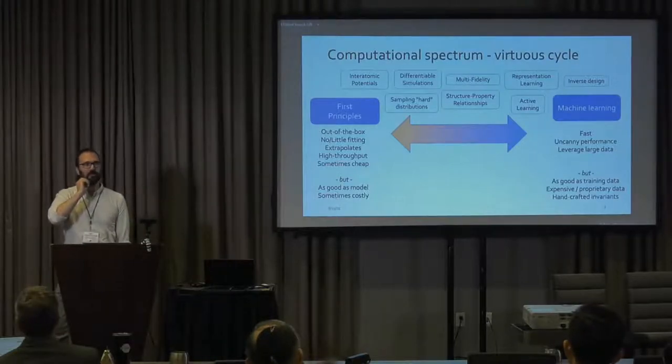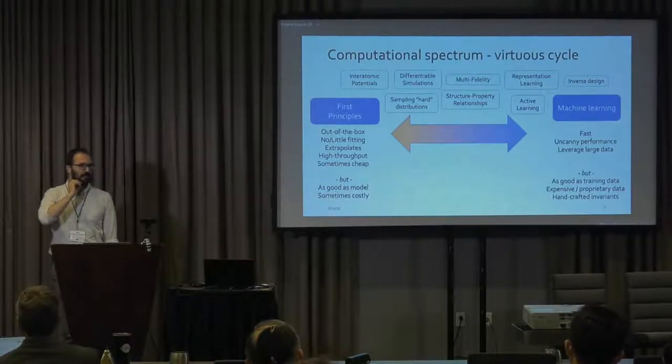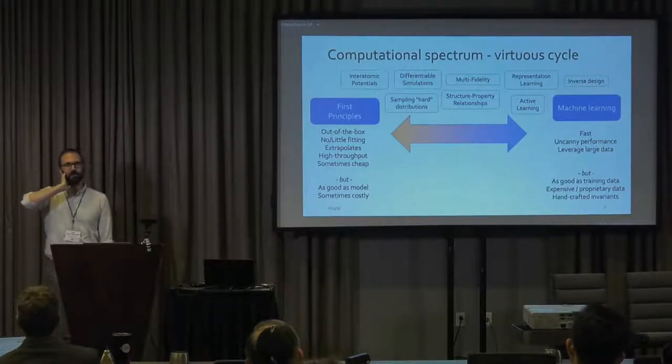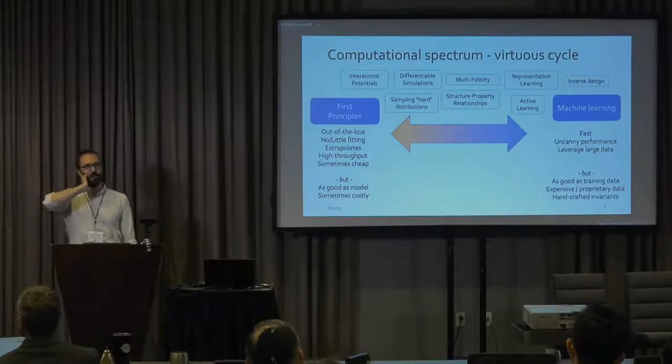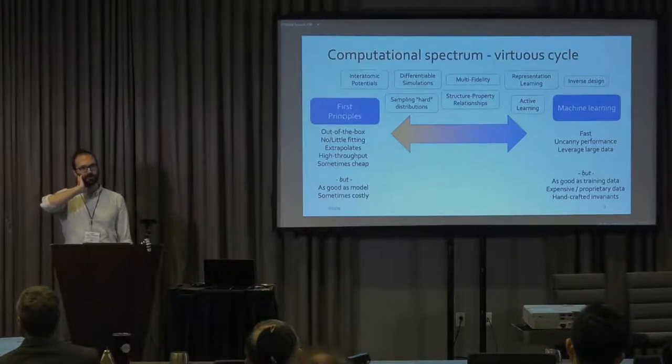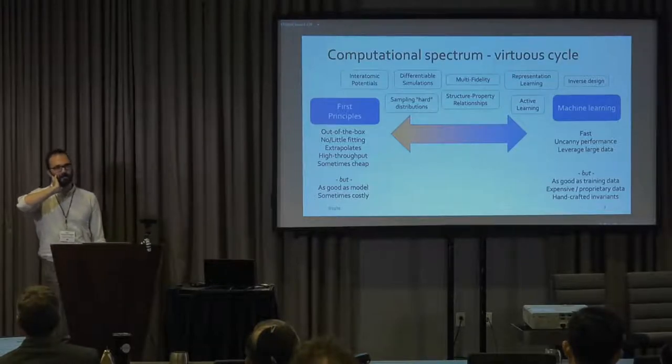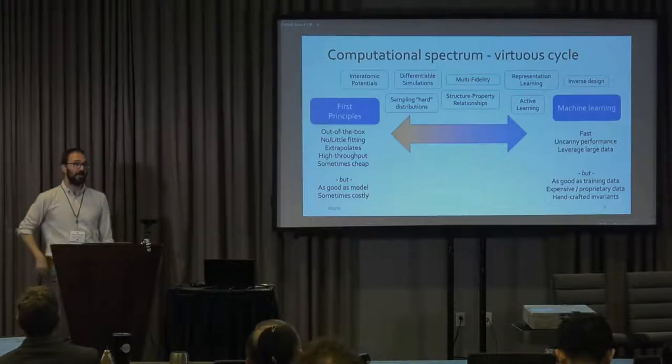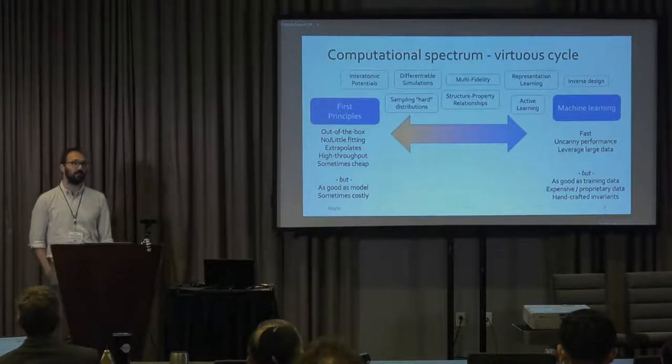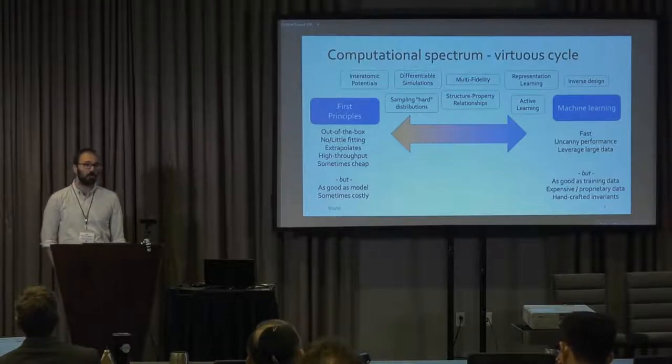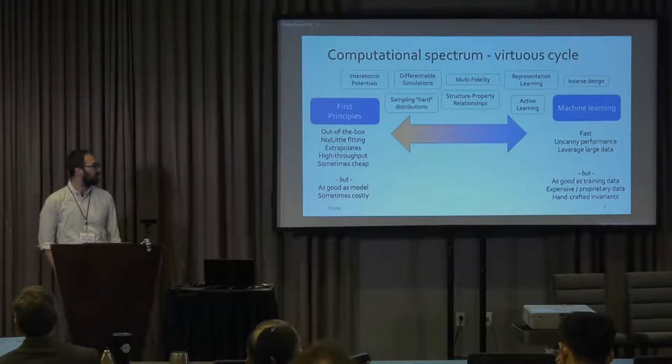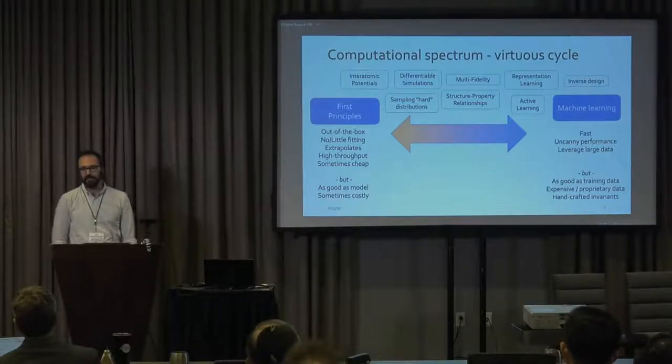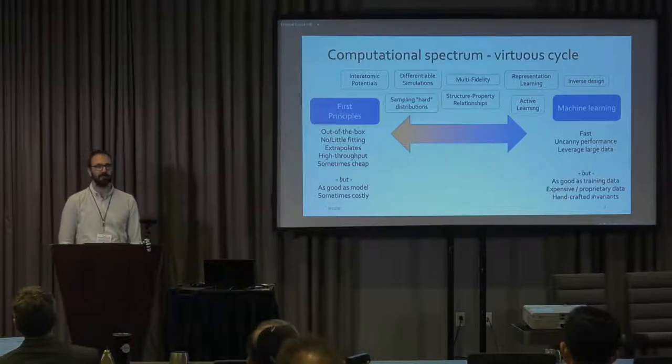Once rules are known, I don't need to see oranges falling, you know, the Newton anecdote. I can transfer my knowledge about apples falling from the tree to oranges falling from the tree. I don't need to learn physics by example, by seeing all the fruits fall until I generalize to new fruits. And it turns out with deep learning models and machine learning models, it's kind of like that to generalize. You really need to show them examples to exhaustion. So we operate in this line, in the space of material science, as do other folks.